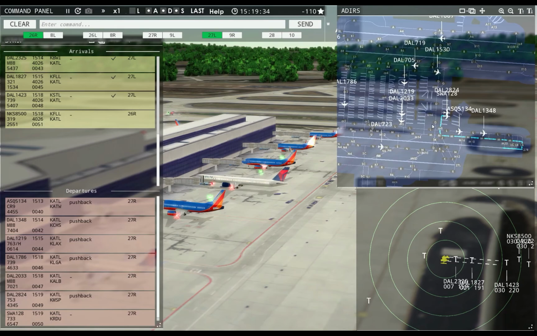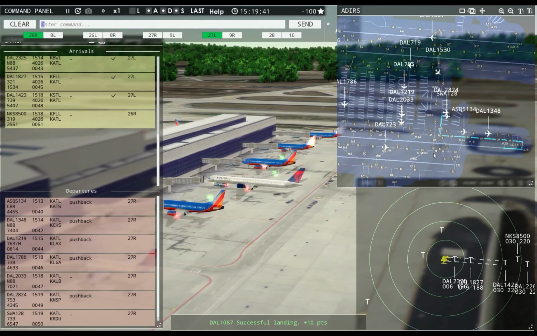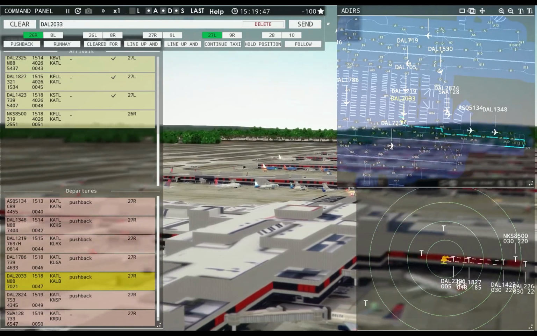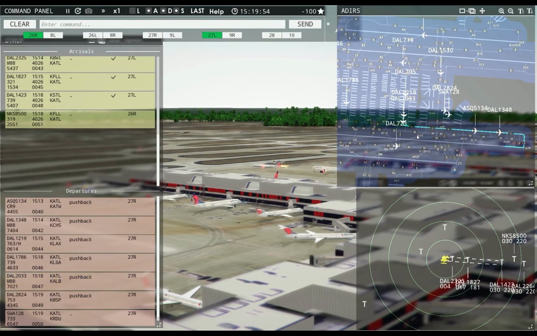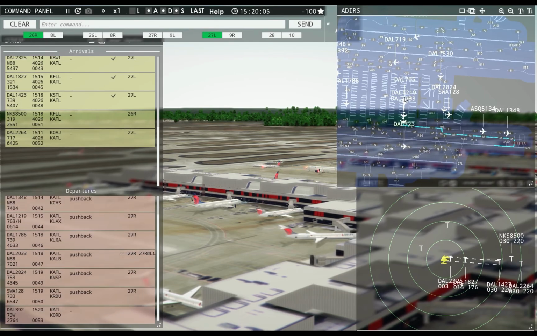Tower, Spirit Wings 8500 with you. Runway 26 right. Ground, Delta 1786 ready to taxi. Delta 1786, runway 27 right, taxi via Lima. Delta 2033, runway 27 right, taxi via Lima. Ground, Delta 2033 ready to taxi. Delta 2033, runway 27 right at Lima Charlie.